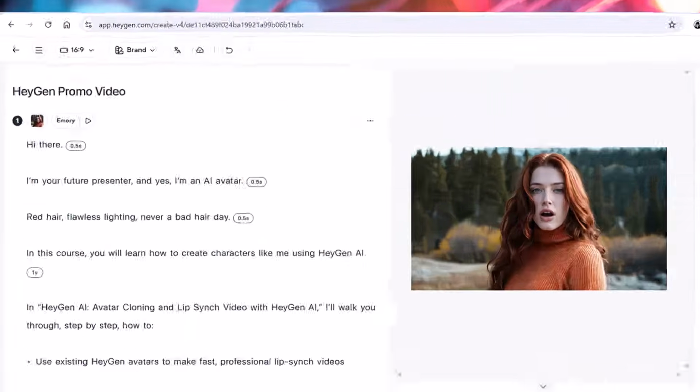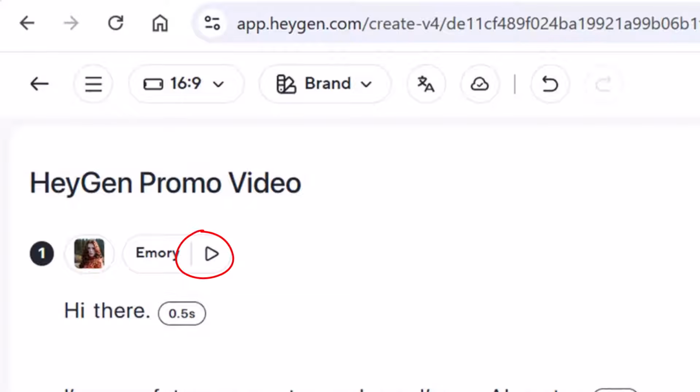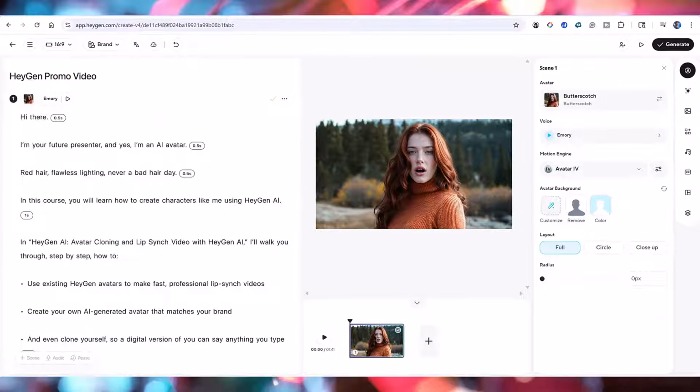Now, how do you listen to the voice? Click the little arrow to the right of Emery here to play a sample of the voice. Now, you won't see the character in the right-hand window lip syncing until you generate the video, but you will be able to hear your character and you'll be able to hear the pauses and adjust them. I haven't gone up to more than a 1-second pause, and I use that for a dramatic pause. Most of the time, I stick in a lot of half-second pauses at the end of sentences and so on to get just a little bit more drama into the sentence. It's up to you how you do that.